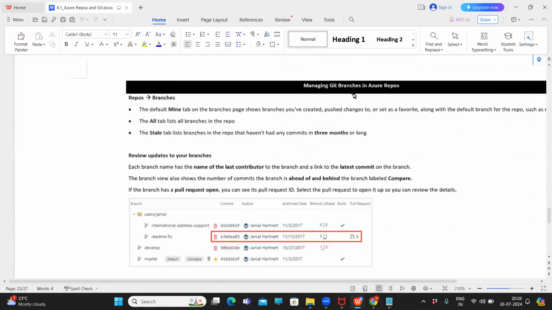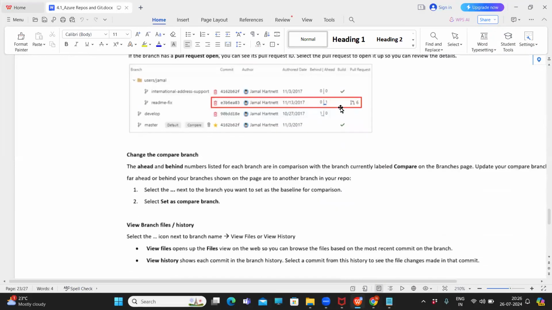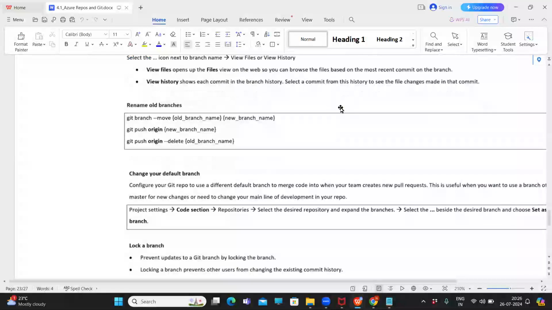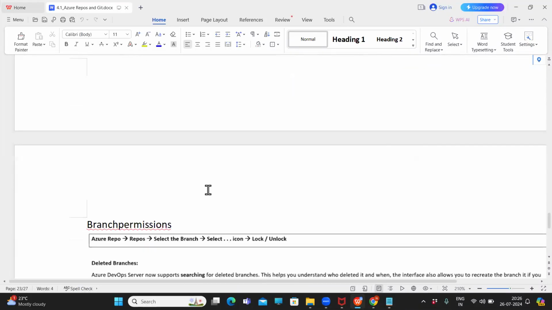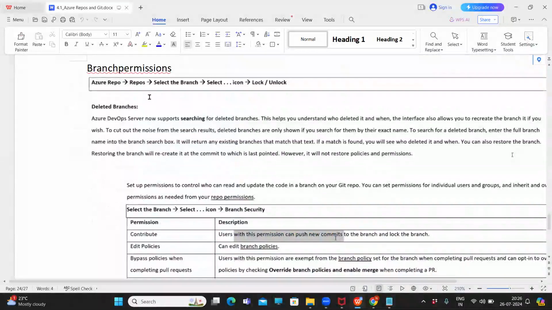Managing Git branches in Azure Repos. This is what we are checking, right? So how to lock a branch, all those things. There should be some table, branch permissions.